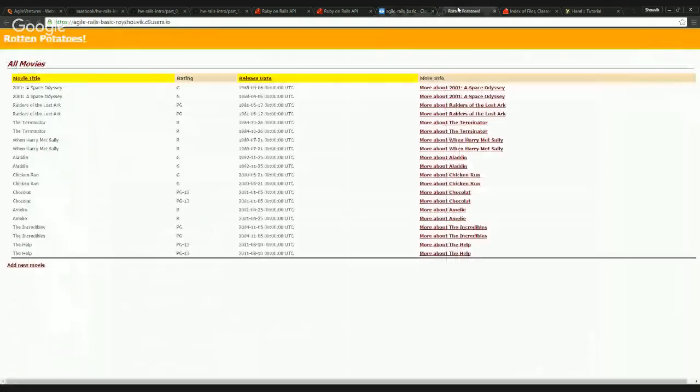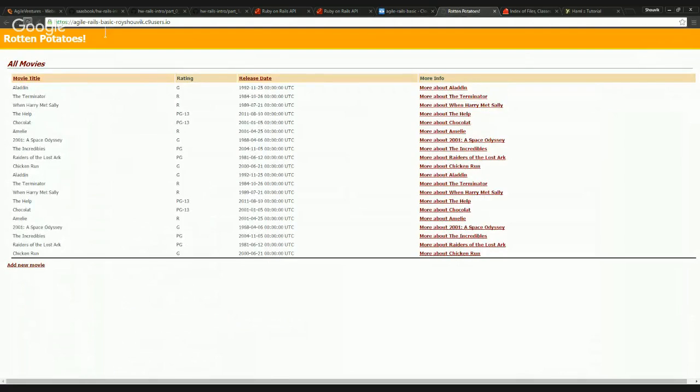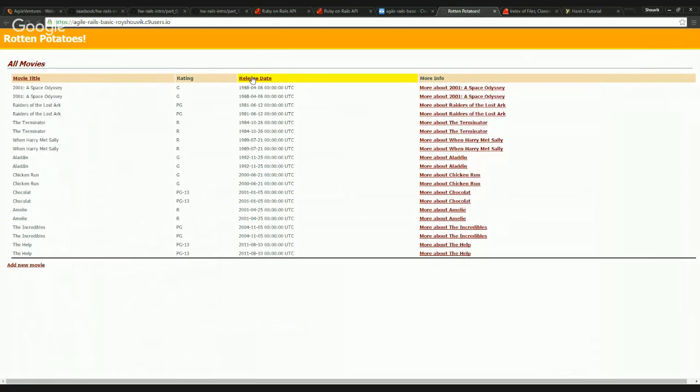Yep, I think that should work. If I click on release date, it gets highlighted and sorted. If I click on movie title, it gets highlighted and sorted.